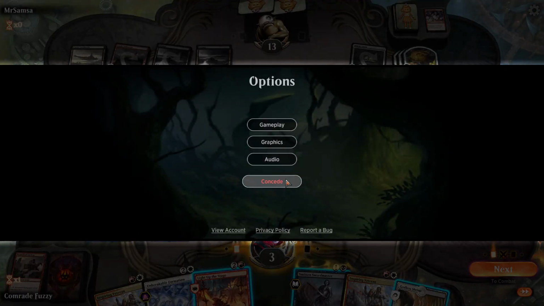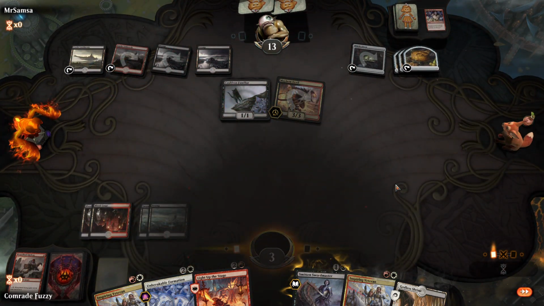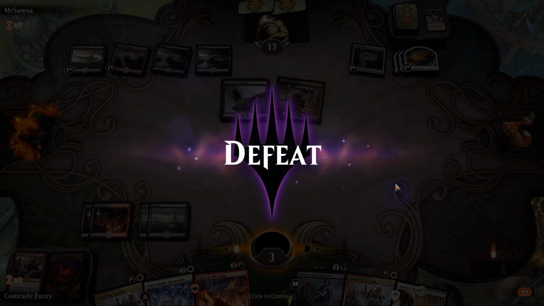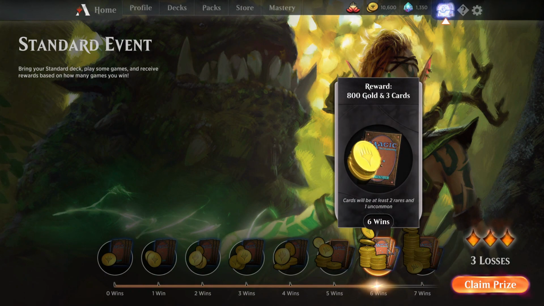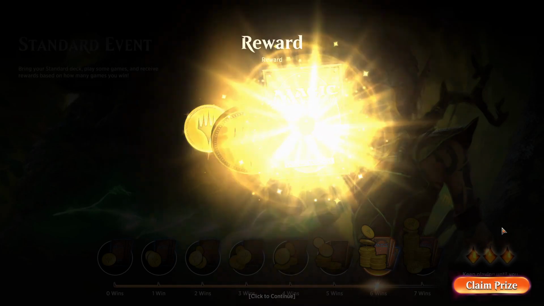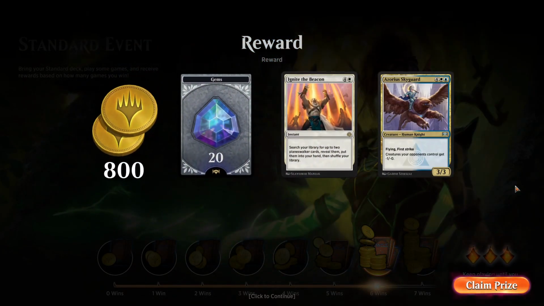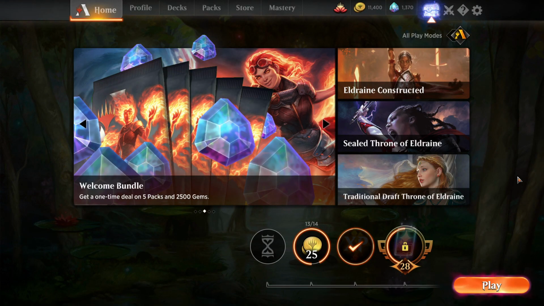It's a good game. And we lose out on 6 wins. So still pretty good. We definitely made back our money. Some gems. Alright. Well, losing out at 6 wins isn't so bad.